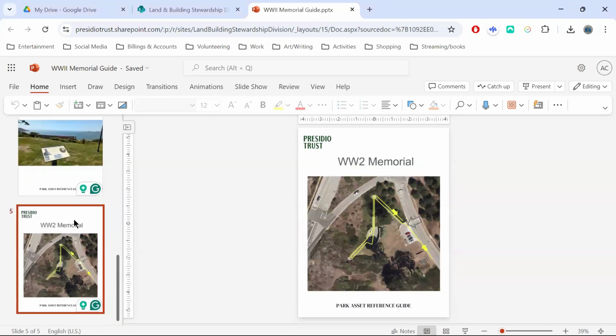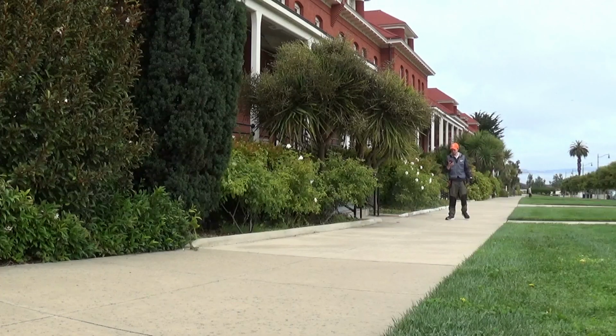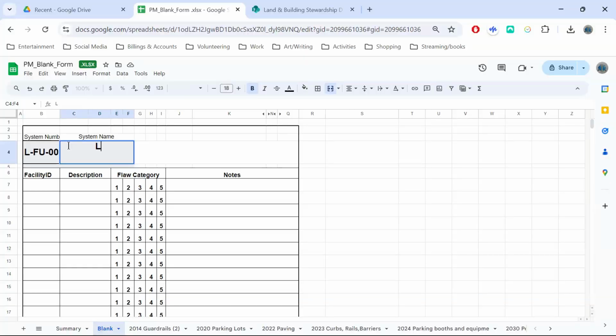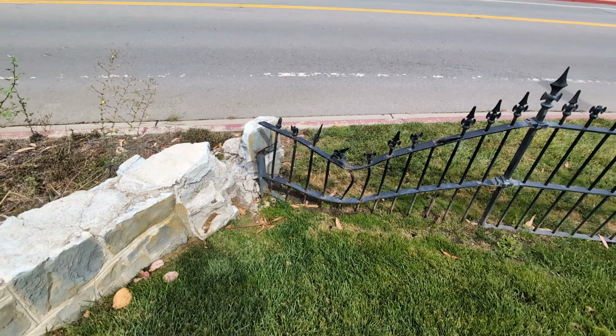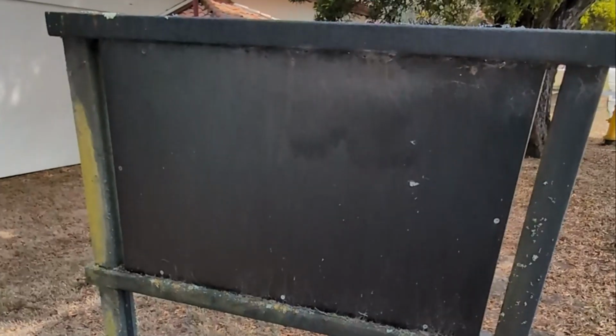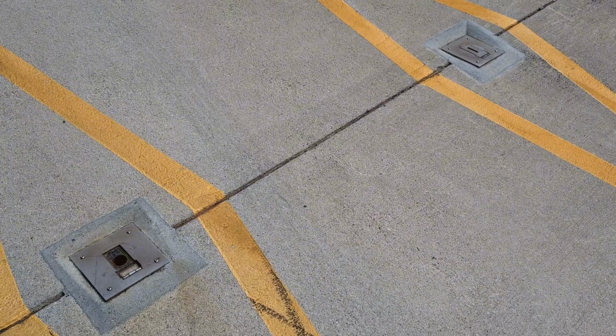The inspection guides also contain route maps that show you the most efficient path to inspect the asset. While deviations from the route are permitted to capture comprehensive data, always return to the point of deviation before resuming your inspection. Then record the system ID and describe the flaw in the flaw inspection form. How do you record flaws you see? First, describe the flaw in your own words. Is something broken, covered in moss, missing?